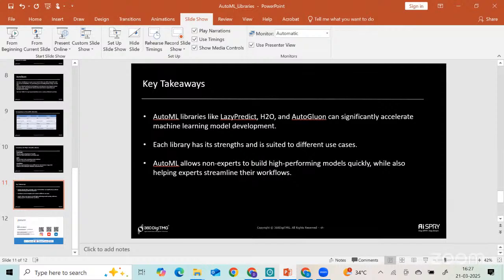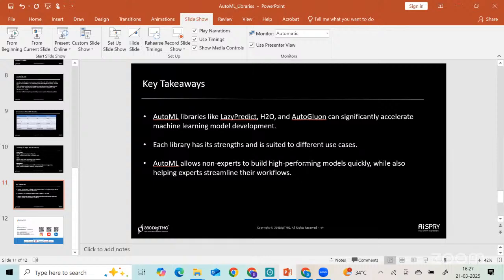If we have confusion or a doubt about which model I should use, instead of directly taking a model and running it manually, this will save time and efficiently accelerates machine learning model development also. Each library has its strength and is suited for different use cases.